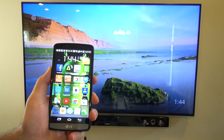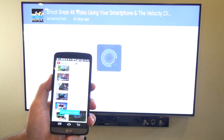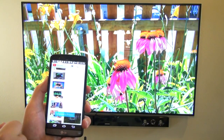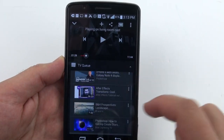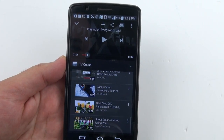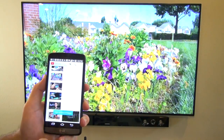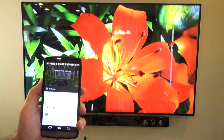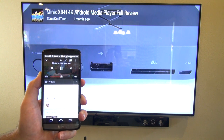My favorite part is watching videos and especially YouTube videos using the YouTube app on a smartphone. All you have to do is choose the little box at the top that says Chromecast and then each video you play will be sent to your TV. Once the first video is playing, each one will be queued behind it. You can choose a video from your queue by tapping TV queue, scrolling down to the video you want, and it will be playing on your TV in a few seconds. It's pretty much the easiest and most user-friendly way I've found to watch YouTube on the big screen TV. And on top of that, it's really, really inexpensive.